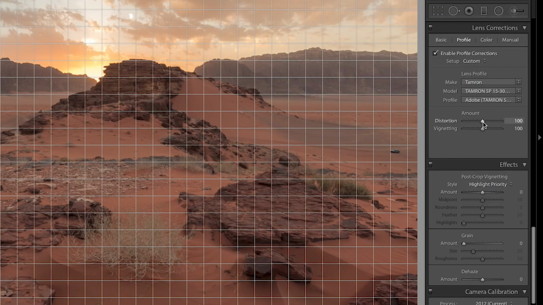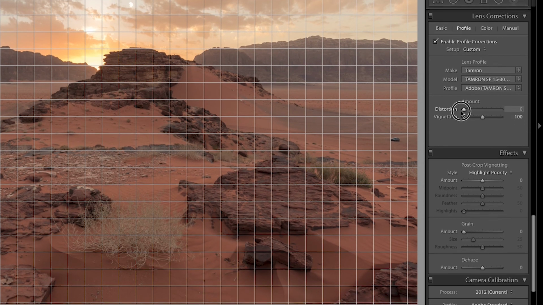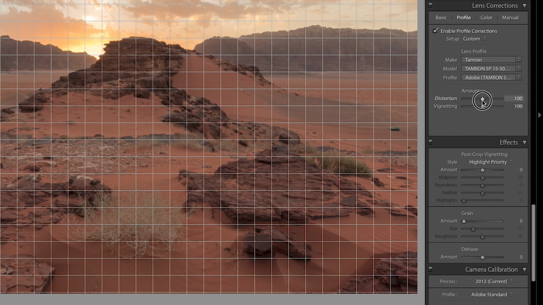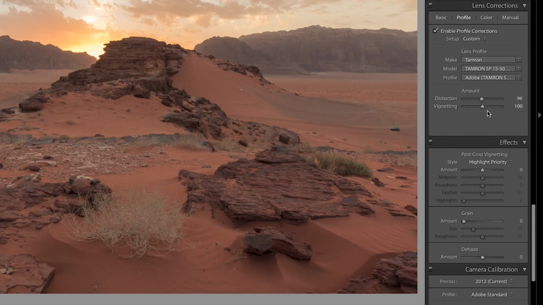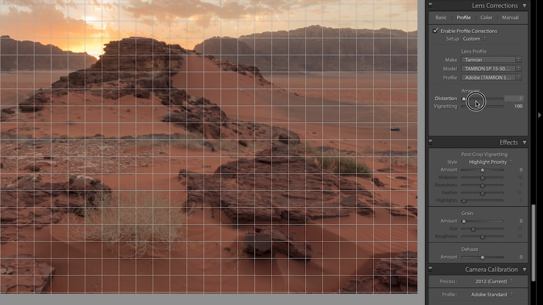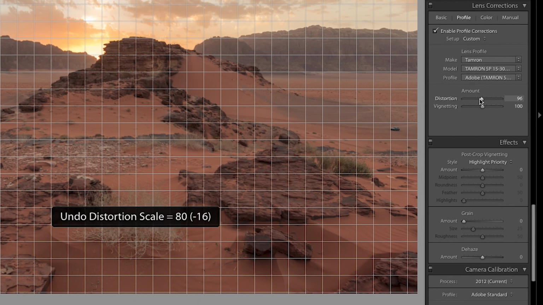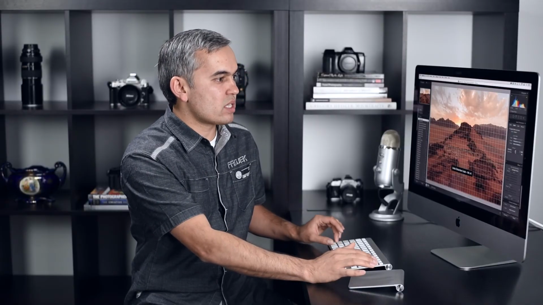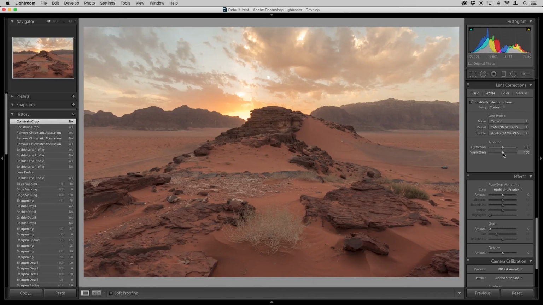So for example, with distortion, as you can see, as soon as I hover the mouse here, I've got this grid now. And if I start moving this to the left side or to the right side, it is going to try to fix, and if you can't really see it on a big scale, but look at the corners right here. In the very edges of the frame right here, it's a very subtle change, but it's definitely there. So keep this in mind. It's not going to drastically change things, but it will give you the flexibility to apply maybe some additional distortion correction. And the same thing with vignetting.